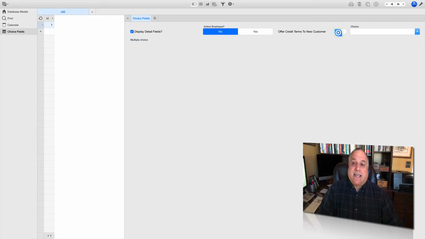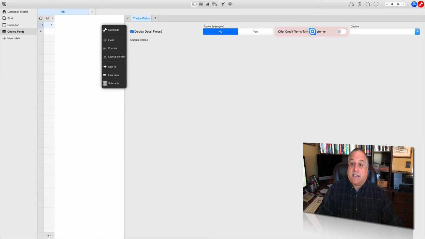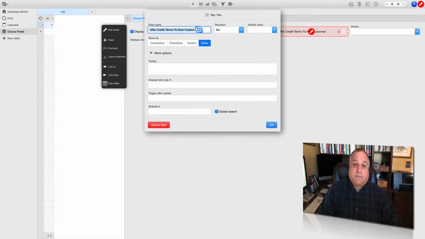When the slider is in the gray or left side position, that is the equivalent of a no or a false response. Again, we might want to phrase this as a question. Are we going to offer credit terms to the new customer?